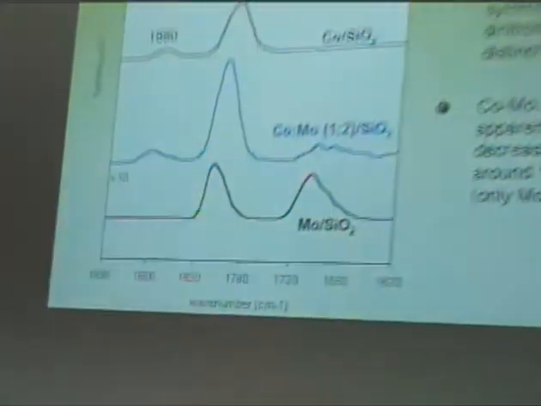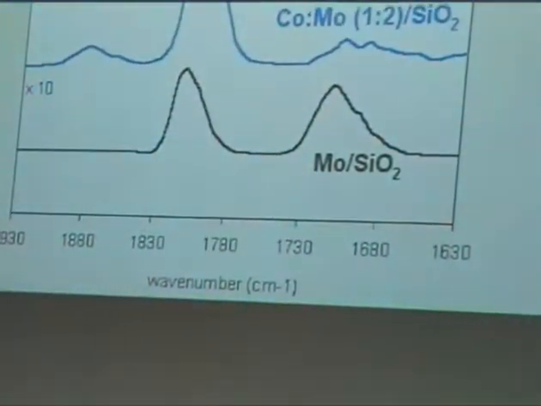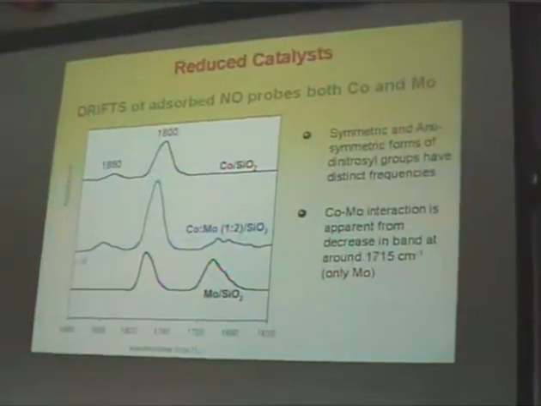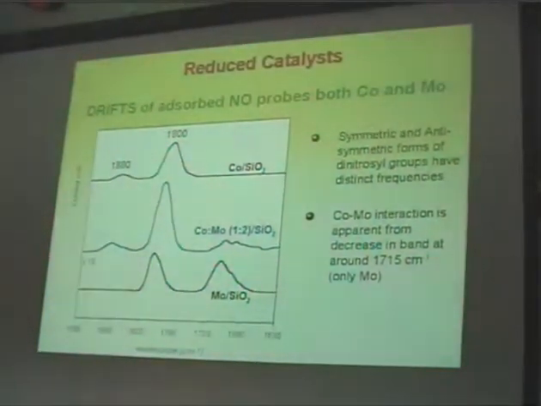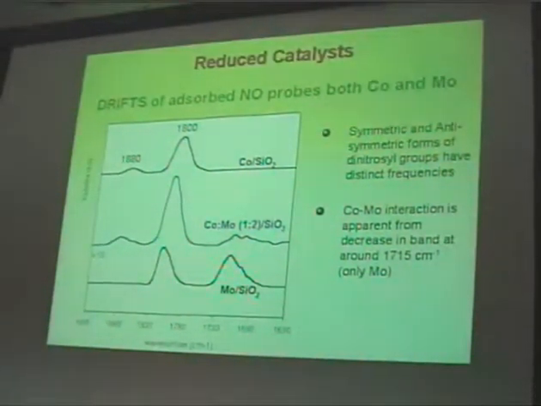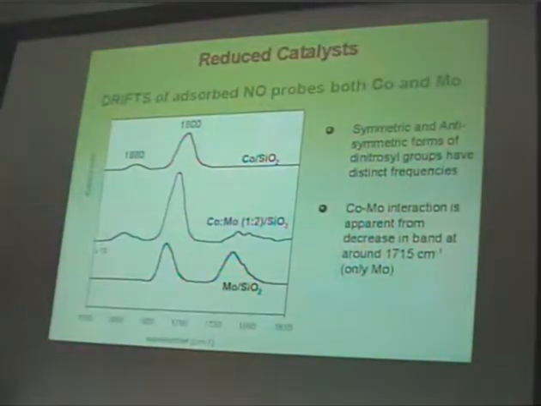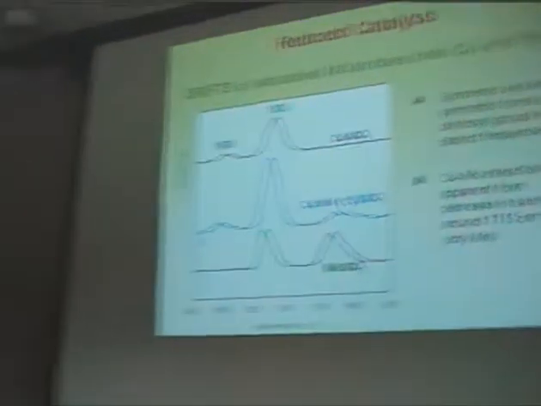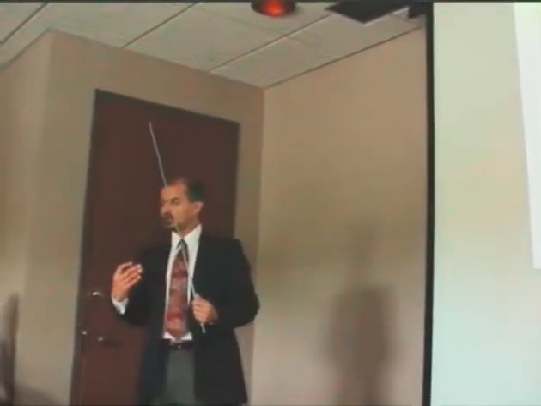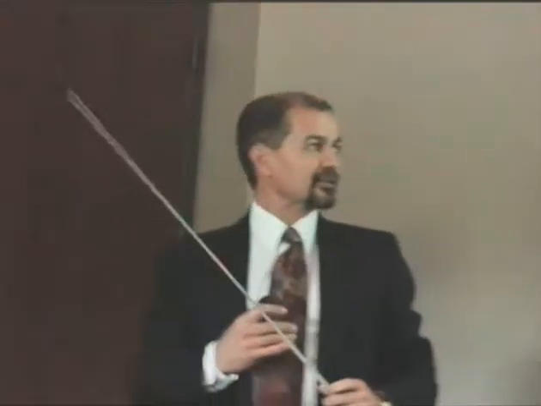Remember that we first calcined, and we had this oxidized mixture of cobalt and moly. The good catalyst would be cobalt molybdate-like, with the molybdenum oxide in a relatively high state of dispersion. Now, before the reaction, we reduce it, because if we don't reduce it, the catalyst is totally unselective. So let's try to understand how the catalysts are before the reaction.